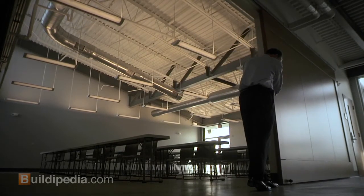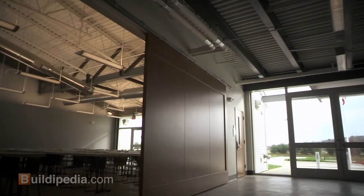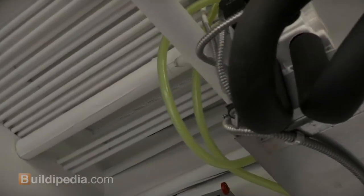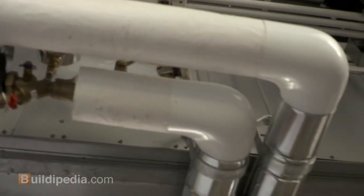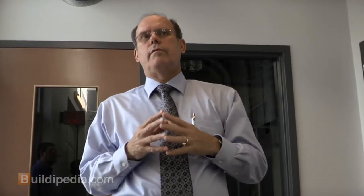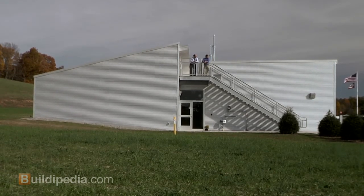This is a working, functioning laboratory. You can see everything's open — it's an open concept with no ceiling. Here's a ground source heat pump. When I had it designed, we put clear tubing in so that the students can actually see the propylene glycol that's circulating. This goes down 307 feet into the ground and is our heat transfer medium for the ground source heat pumps — a major heat source for this building. There are 14 of these throughout the building. We just started the first geothermal training class in Ohio here, and we have 32 students in that.